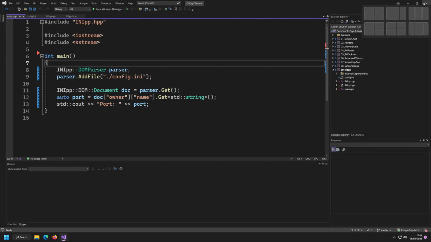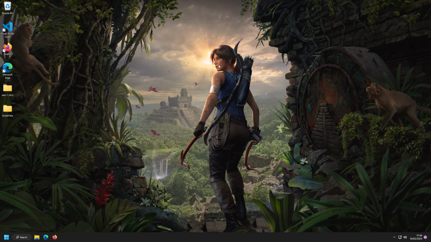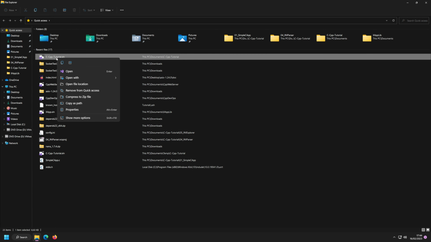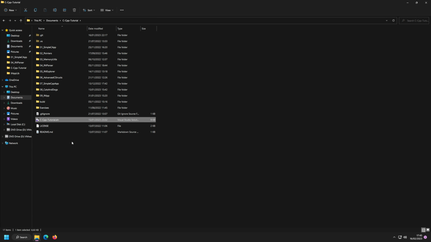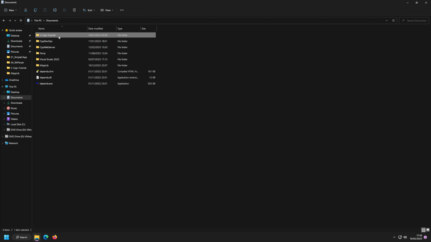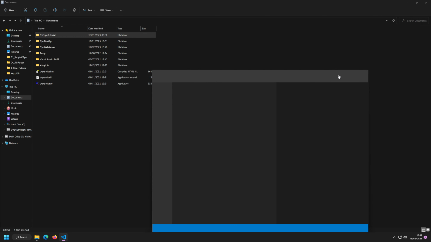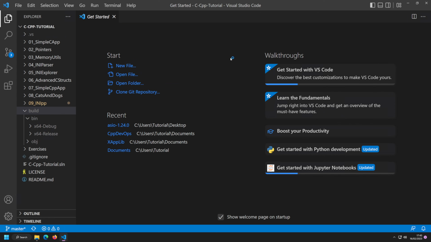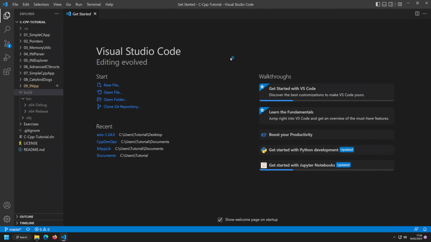Alright, so the first thing that I want to do is close Visual Studio to get started with that, and open up Visual Studio Code, or maybe let me open up the project first. So CPP tutorial, let's right click this and say open file location to go where it is. Let's go one directory up, show more options, open with code, so that we have a Visual Studio Code instance here, and let's maximize that, maybe make it a bit smaller because this is a bit large. I think that should be fine for you.